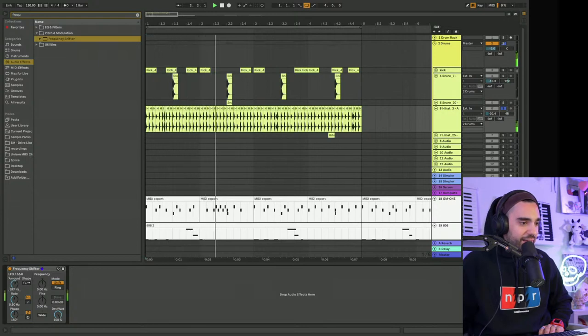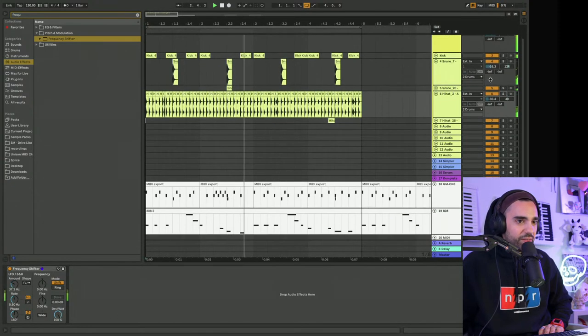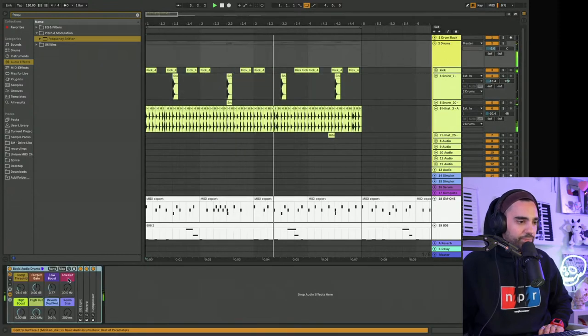And if you pull back, you can either put the amount up and pull back on the dry/wet, or put the amount down. I don't want to have the amount too high though. Nice.